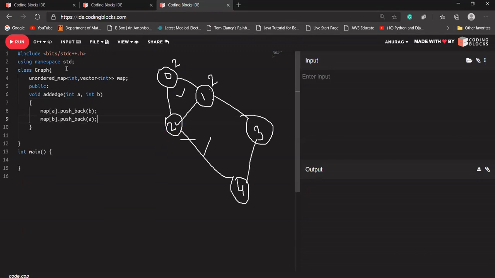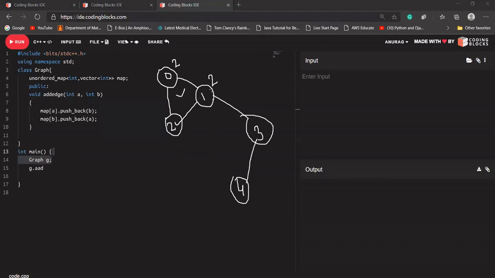So now we have created our add edge function. Let's quickly add this graph first, then we'll discuss it. Let's say we are talking about this graph, then we'll add these nodes and check the output.